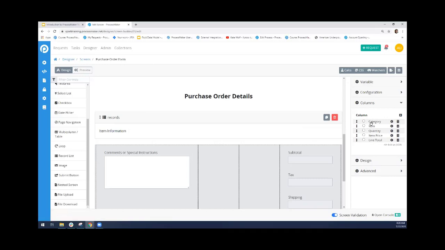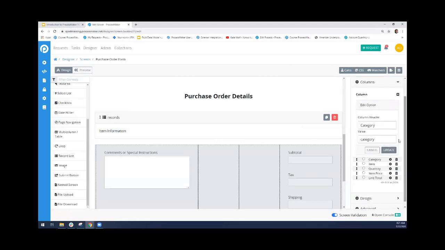These are going to be the labels of the columns here, and if we check the configuration, we have this first field called column header, which again is the label for that particular column. The value is going to come from that record form, the other page that we built where we enter information, and it's going to be the variable name from one of those fields.